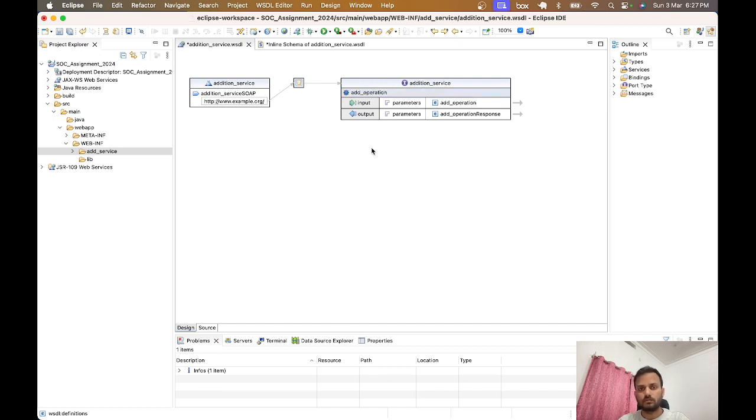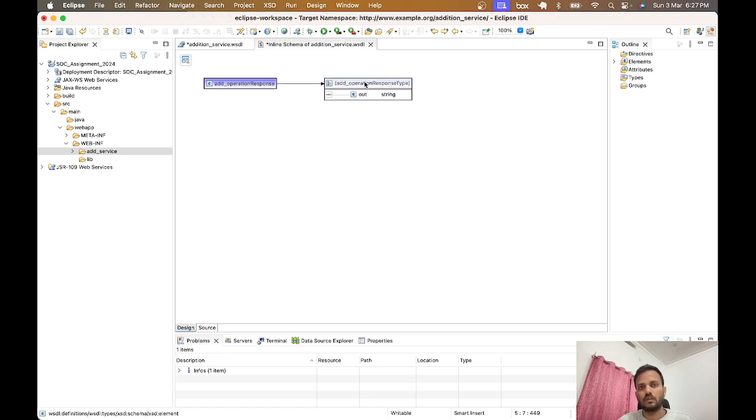Okay, now we have this output part. Let's move it here. So it says add operation response. Instead of out, we can name it like sum return, and then we will change its data type from string to integer. Okay.